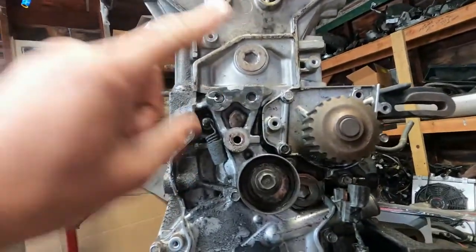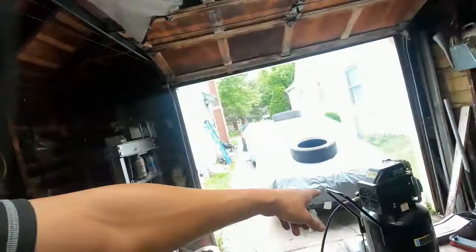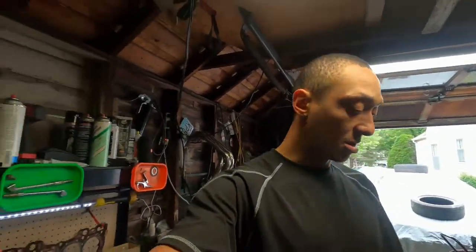First things first is definitely getting these fixed. I probably won't have it on raw content — I'll put it on the time lapse because my air compressor is so loud and it's just going to run constantly and all you're going to hear is drilling. I'll set you up on a good angle so you can see what's going on. It's just drilling a hole and re-tapping, nothing super special, but once we get this done we can start assembling this motor.